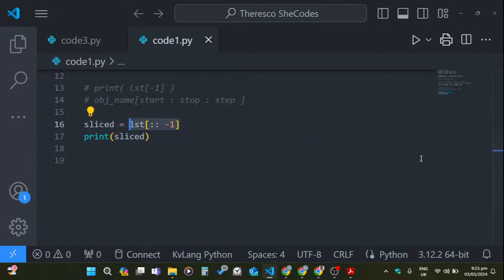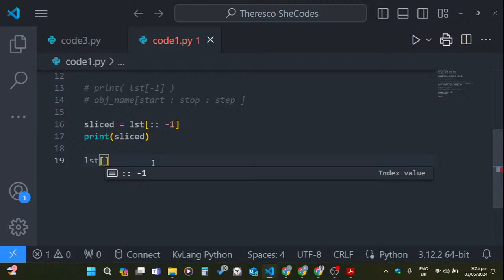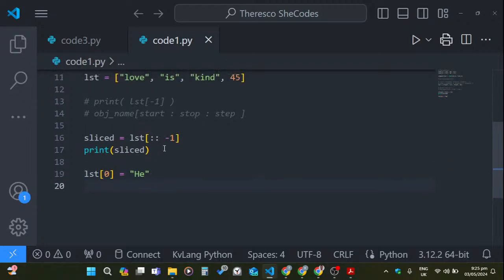Okay. Now let us do some replacement. If you have a list, say LST, and in position 0 you say it's equal to, let's say, he. It means go to position 0 and replace whatever is there with he.